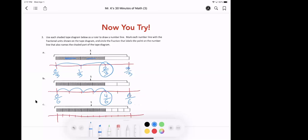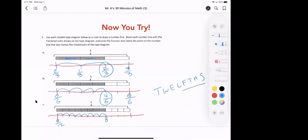And then last, for C, what is the fractional unit? 12ths. Close, very close. That's a hard word to spell. 12ths. It's hard because it has that FTHS ending. And we have, let's see, I'm going to start at 0 12ths, but there's a lot to write here. So I'm just going to show it on our number line. 1, 2, 3, 4, 5, 6, 7, 8 12ths. Let me move this down maybe. Whoops, my toolbar is in the way. Oh, there we go, 8 12ths. And all the way over here would be 12 12ths for 1.